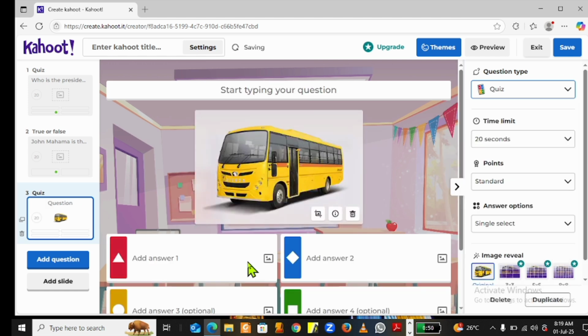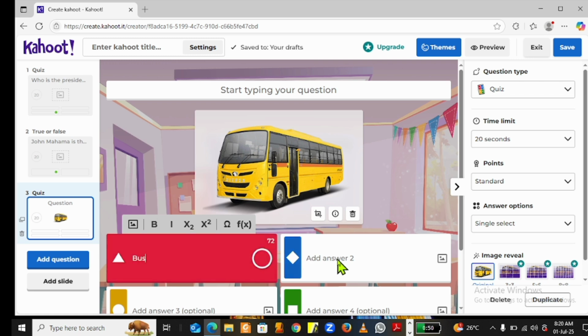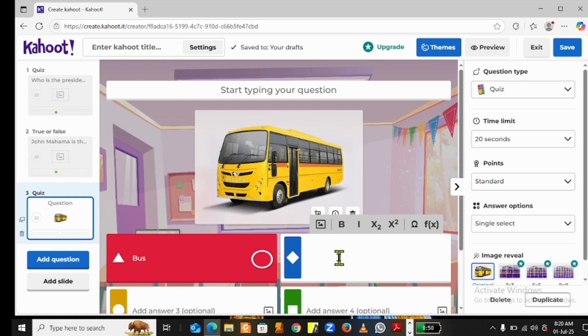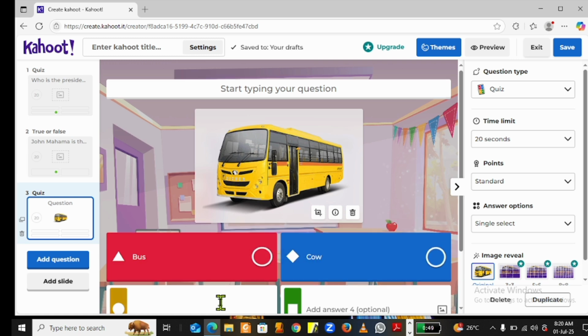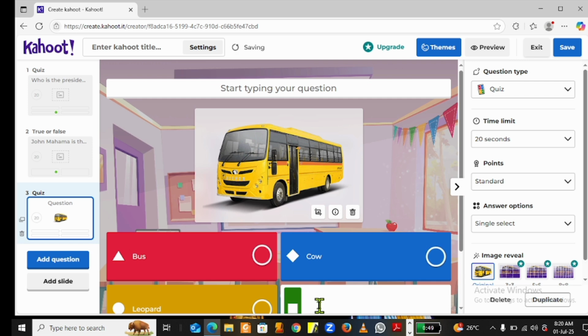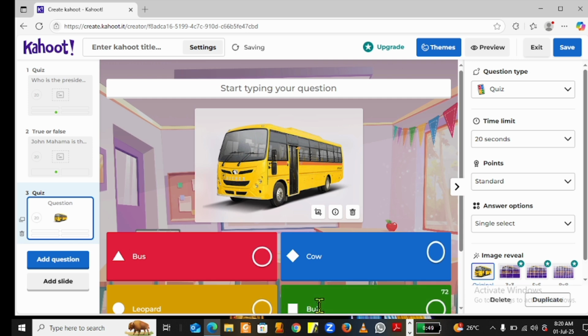Okay, so my answer here, I'll enter maybe bus. Okay, then the next one is maybe cow. Okay, the next one maybe leopard. Okay, and then the next one is maybe building. Okay, all right, here I'll have to choose my correct answer, and the answer is bus.